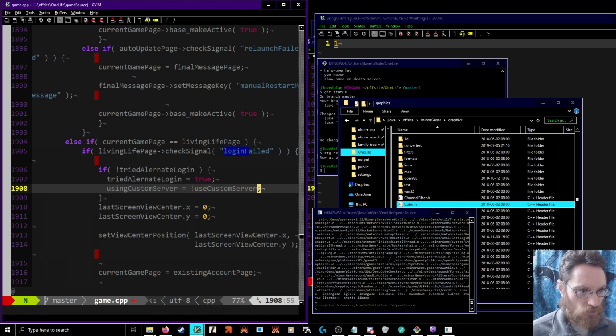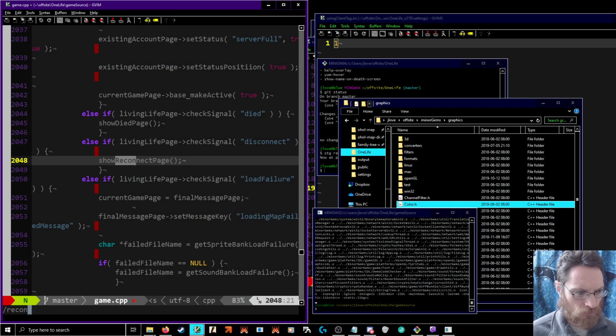And if we do this, the text signal disconnect, show reconnect page.